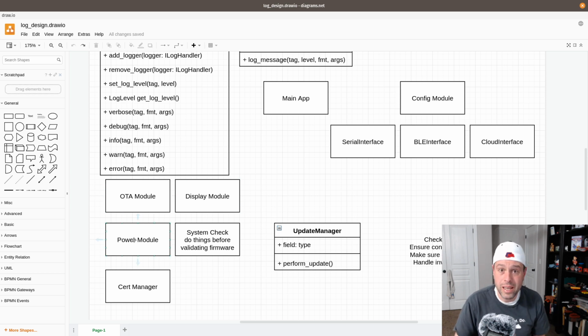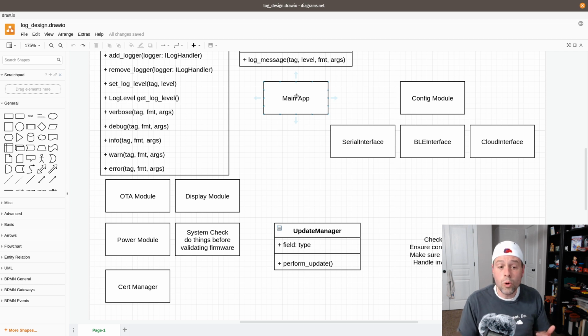Power module. Am I connected to power? What's the voltage? Remember, we did all that stuff to design in reading voltage, abstracting that away. In the main app, it would be really tempting to say, if you remember from our design, we created that voltage divider. It connected to a certain pin on the ESP32. In our main app code, we could say, well, I know it's connected to IO pin 27, and so I can just use the IDF calls to configure the pin as an input and then read the voltage.